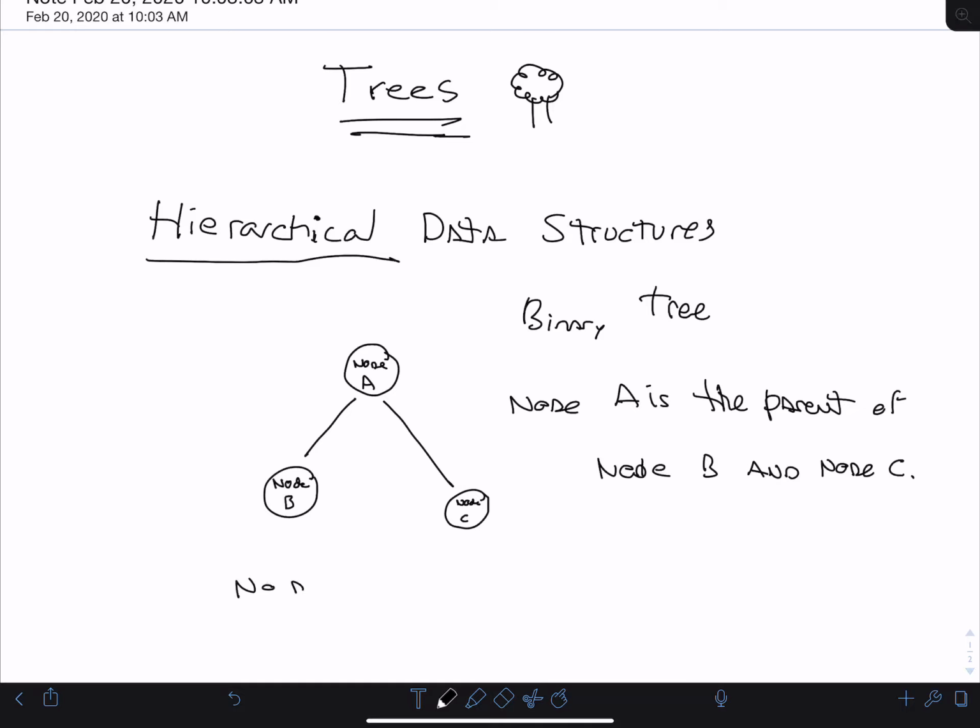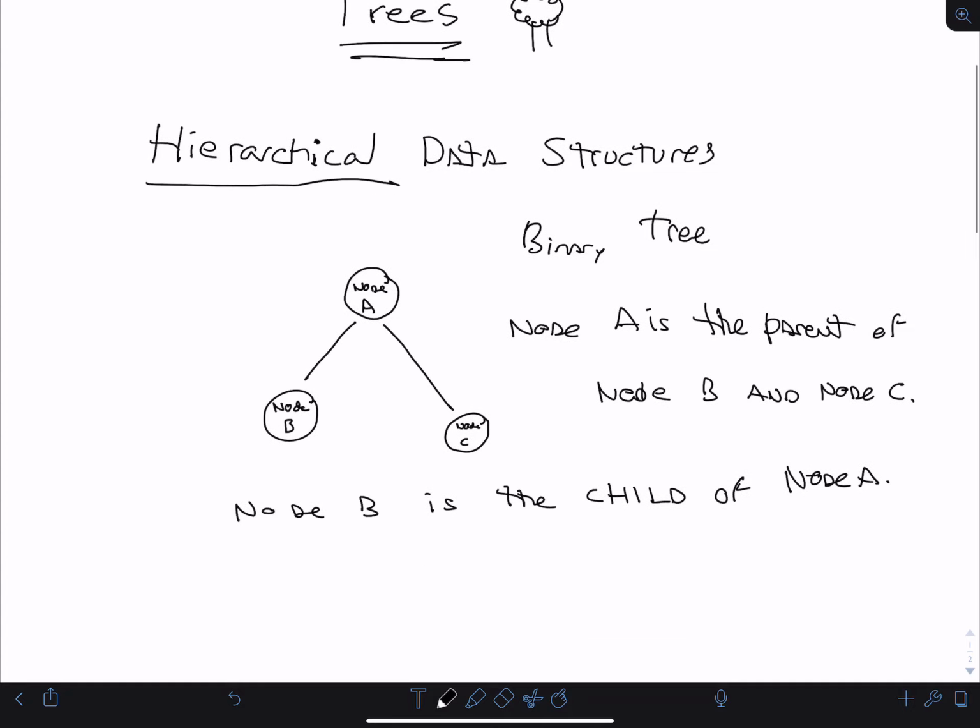On the other hand, node B is the child of node A. And similarly, node C would be the child of node A.